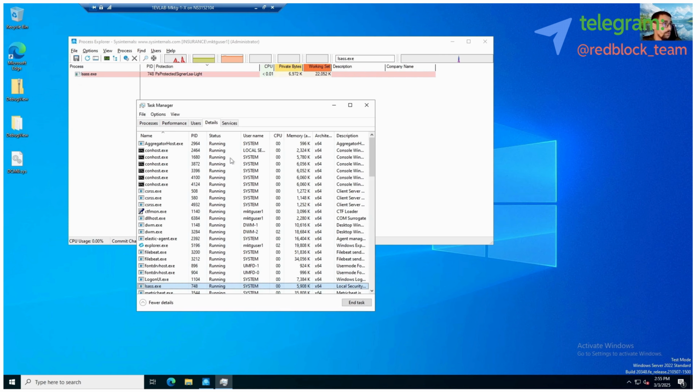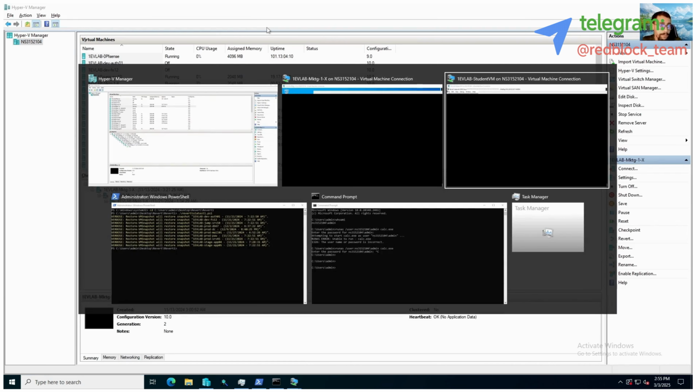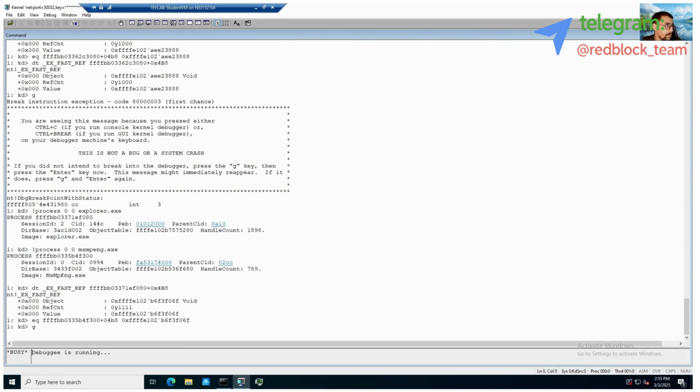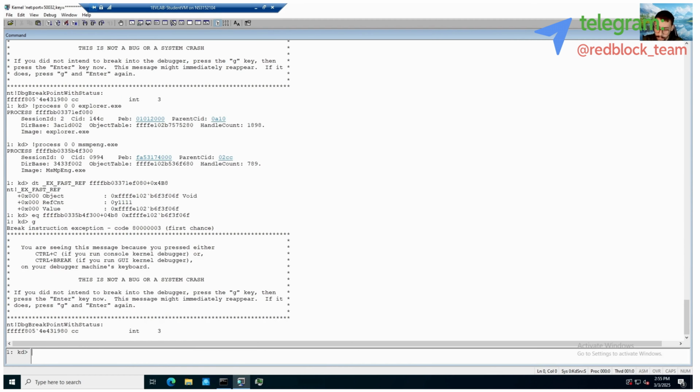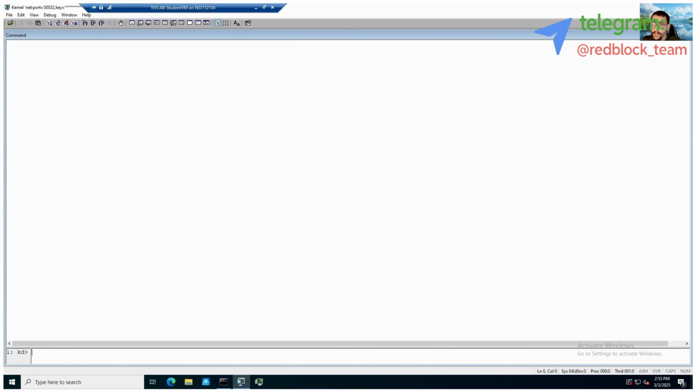Now let's try to remove this protection from LSASS using WinDbg. To do so, let's get the eProcess of LSASS by typing this command. This is the eProcess address of LSASS.